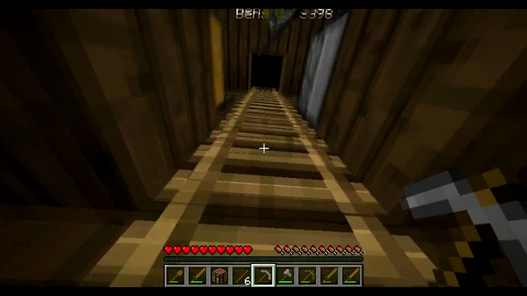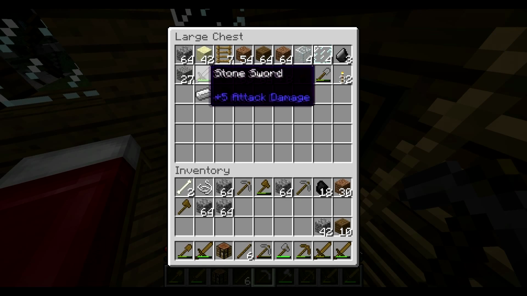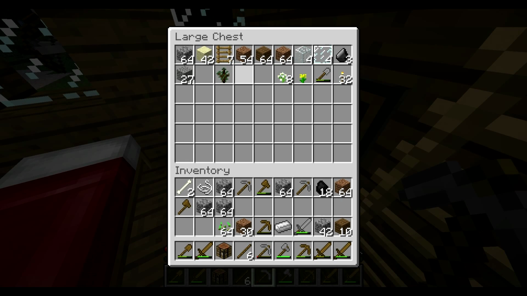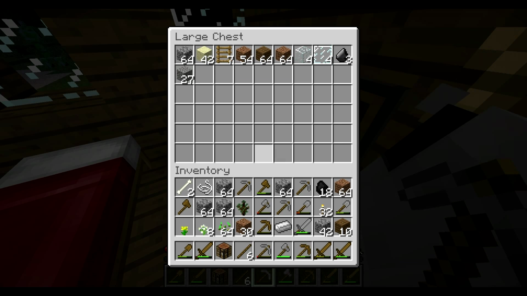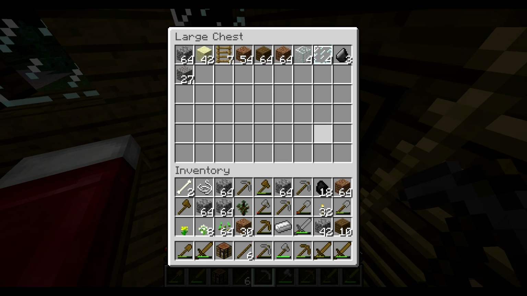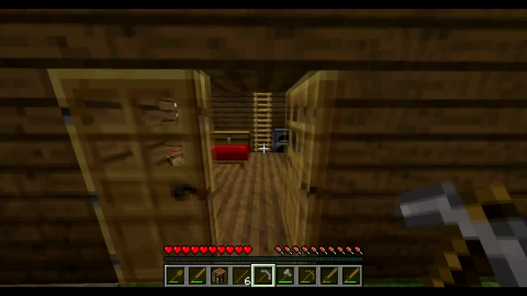Oh, I'll just put it in my chest. Don't steal the ladders. Those are my ladders. I don't have any ladders. You stole my iron, didn't you? The one thing that was left. Oh god, skeletons!